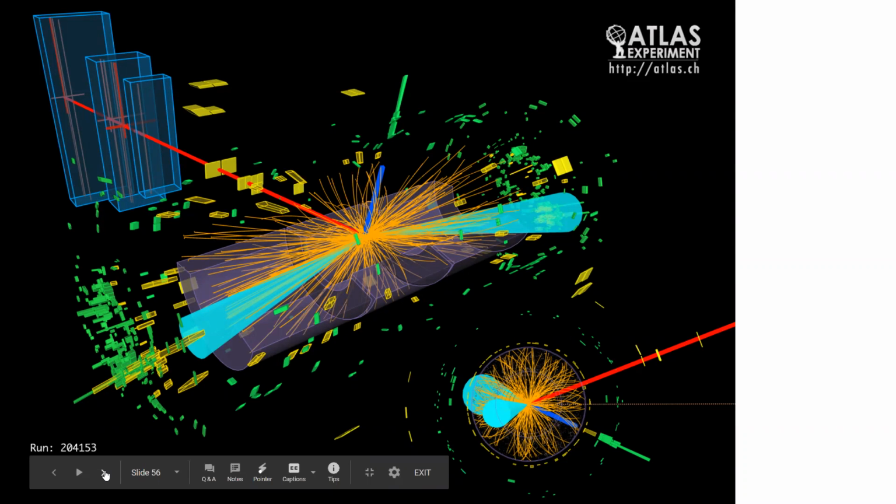Every 25 nanoseconds, multiple collisions are happening. Sometimes it's like 7 to 100, okay? And all of them happen every 25 nanoseconds. All of that information has to be processed before the next collision happens. All that information has to be sent off to a computer before the next collision happens, okay?